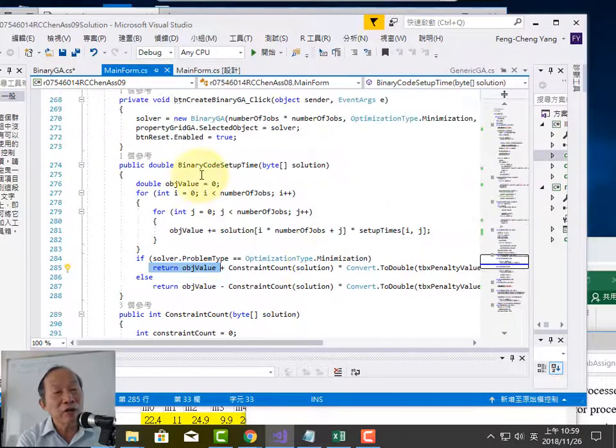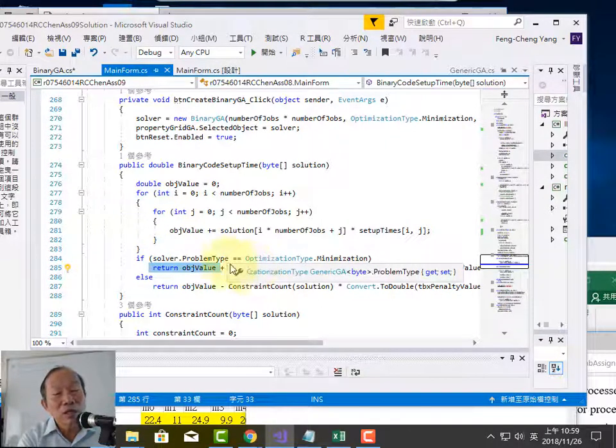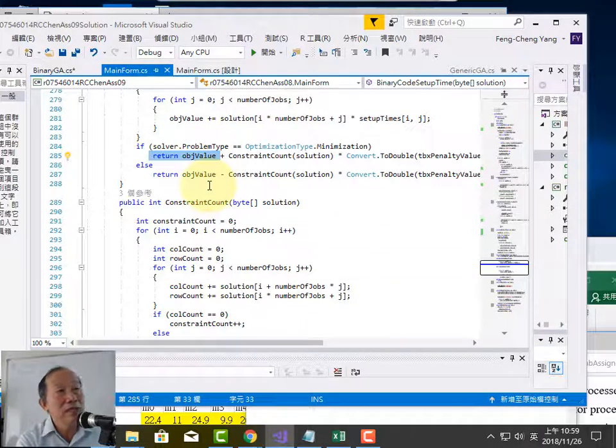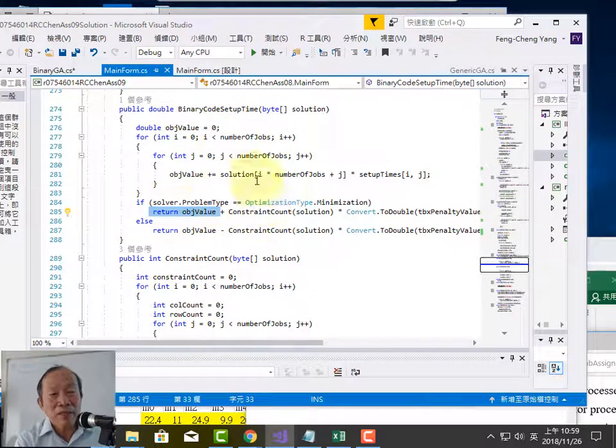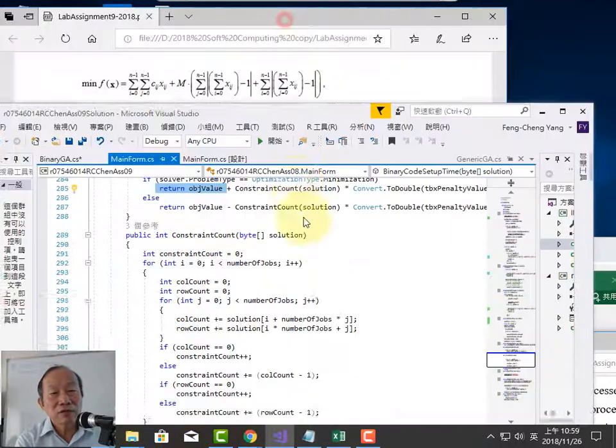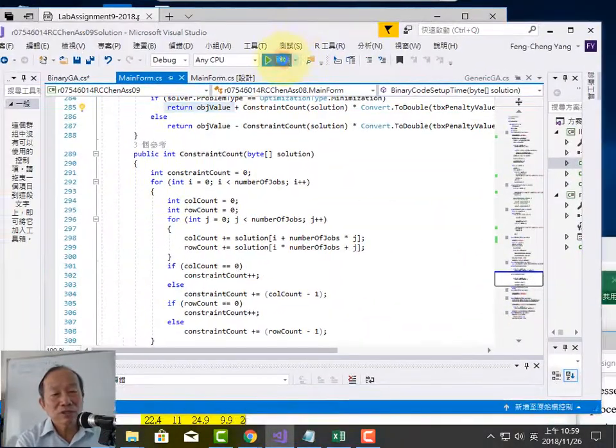So your objective function should calculate the real objective value and also the penalty part of the constraint violation amount. All right, so that is the function you need to prepare. For the binary GA, you need to exercise that by completing this function.